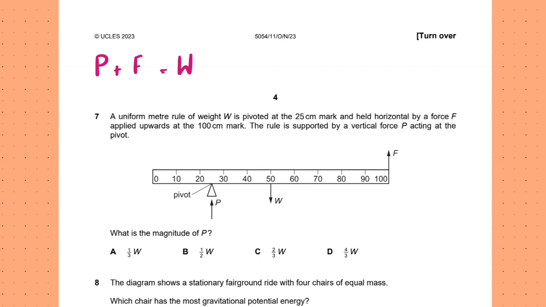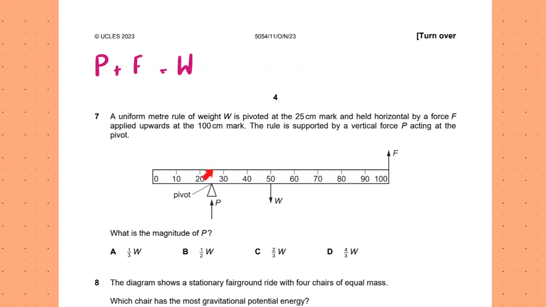So let's see how this is going to go. We also know basically in doing this that we are using the two conditions for equilibrium. One that we used here is that the resultant force is 0. The other one you guys know is that the resultant moment must also be 0. If I look about the pivot here, obviously the force P would not create a moment because it passes through the pivot, right? And I can see that there are these two forces which would produce a moment: W, which produces a clockwise moment, and F, which produces an anti-clockwise moment, right?